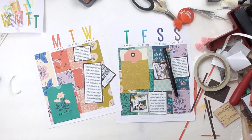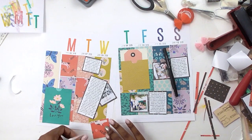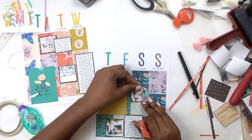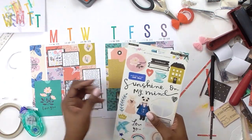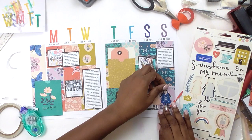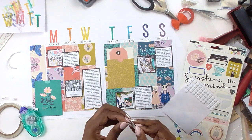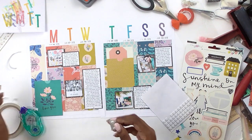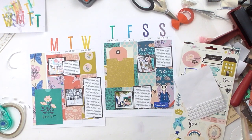I pulled out that butterfly paper because I wanted something more neutral in the sidebar since I already had so much color on the page. I cut a strip and put it in my sidebar, then layered that envelope over it. I'm still fighting with score tape because I was sick of my ATG and refused to refill it — I would rather fight with score tape than refill my ATG, and I hate score tape. Since recording this I have refilled my ATG, so in future videos you won't have to watch me fighting with it.